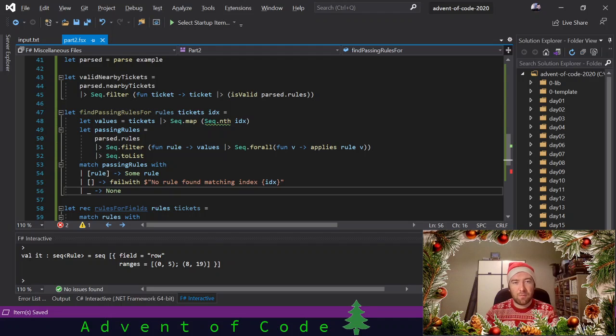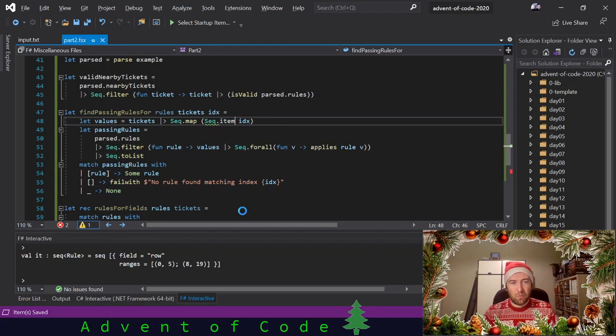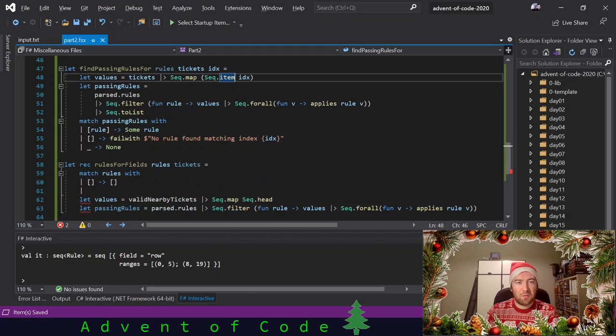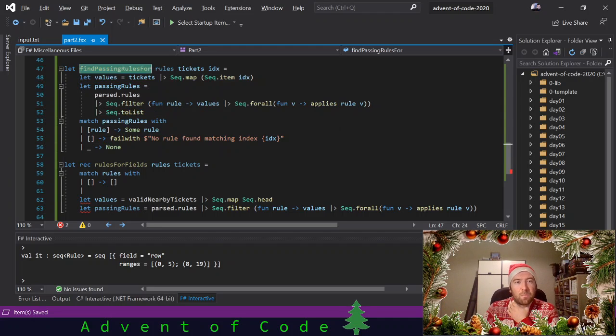So are we doing a naive search, or are we doing a brute force? We're doing a brute force. It was saying that nth, the function nth, is deprecated. Interesting. So we're doing a brute force search, just trying every index, and if we find something cool, we can check that off, and otherwise we try another one. So it's not the most performant search, but I'm guessing it'll work. So this thing gives us a single rule, if there is one, for an index in all the tickets. I think we can use this.